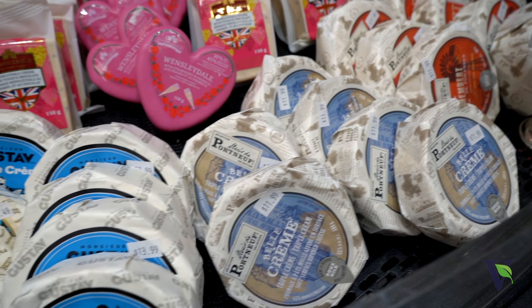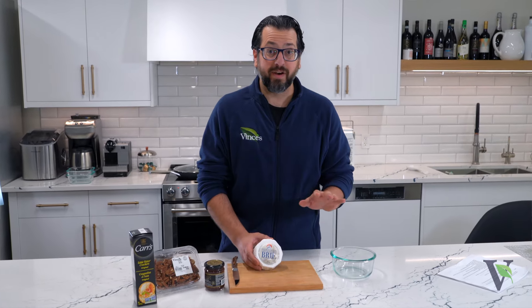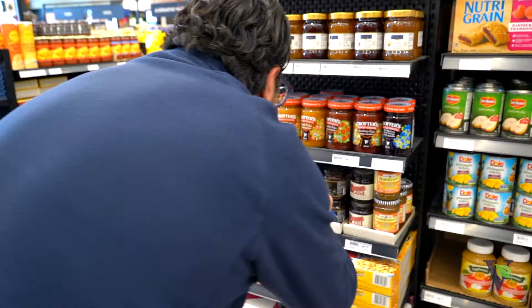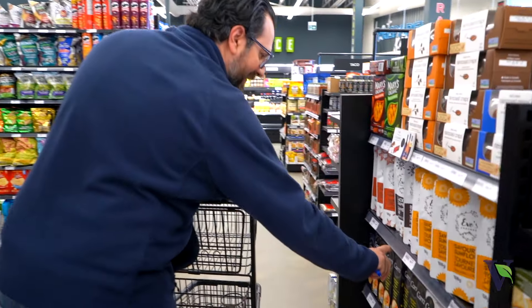We'll feature some of those in our future videos, but for now let's get back to our dinner. Brie is the perfect dinner date selection as it's smooth, mild, goes well with crackers, your favorite jam, jelly, and grapes. Baked brie — very easy. Consider one of the easiest recipes for an appetizer you can make. All you need is a round brie, a jam or compote of some kind, some chopped nuts — I'm picking pecans here — and some crackers to enjoy it with.